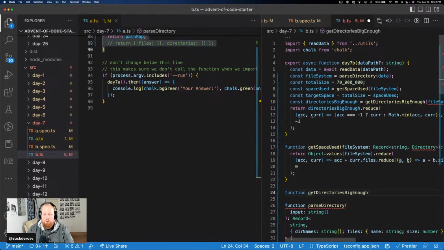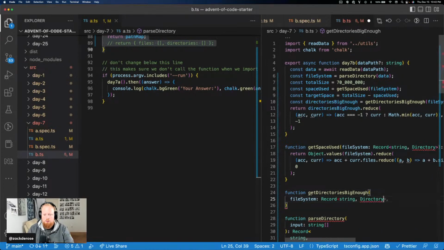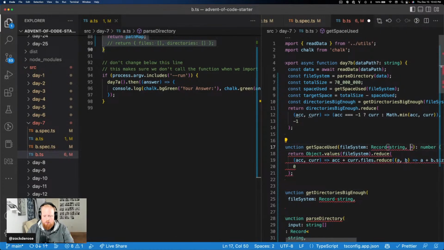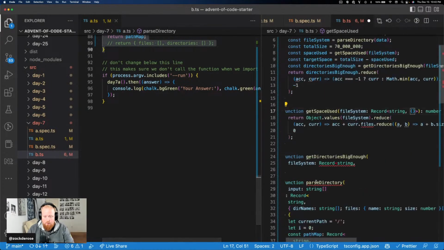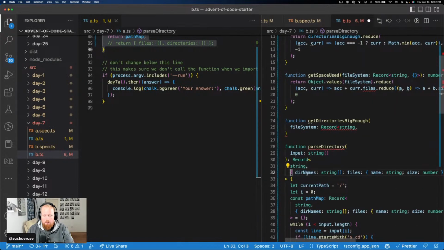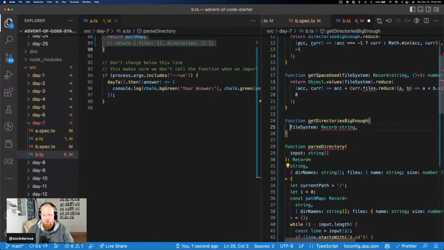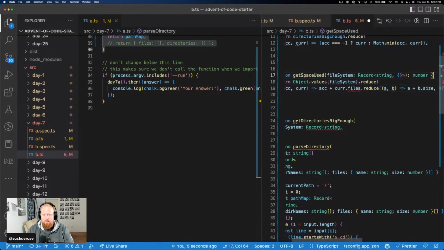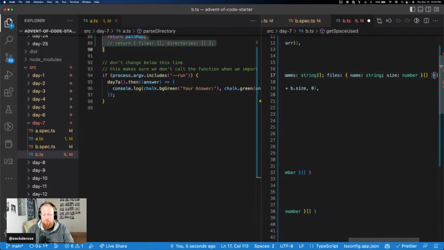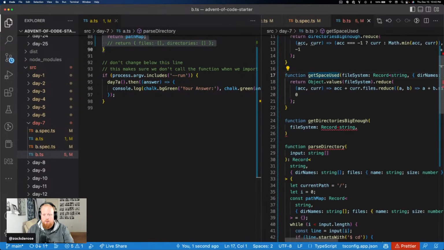Function get directories big enough. So this is file system. That's wrong. Hang on. I really needed to name this type. Okay.